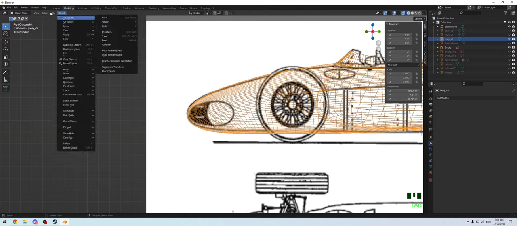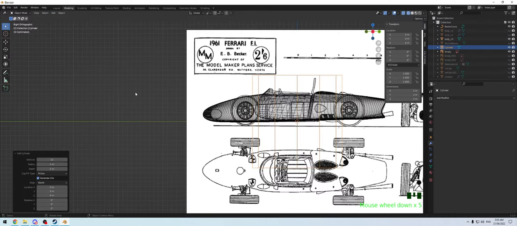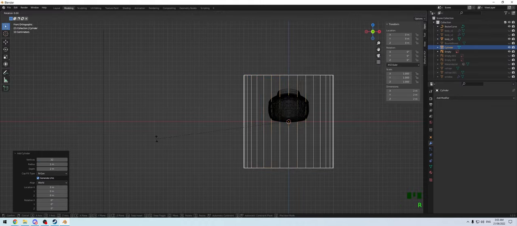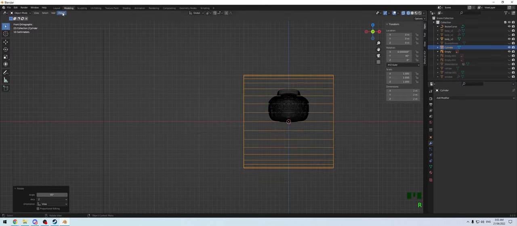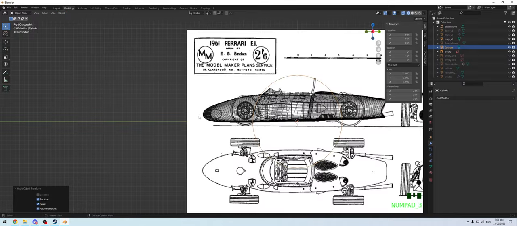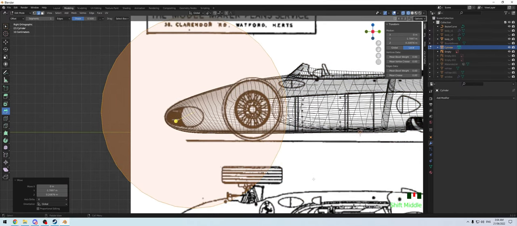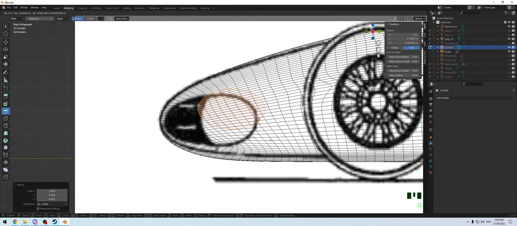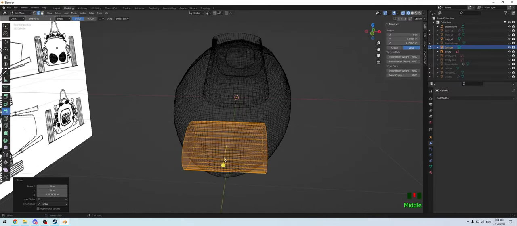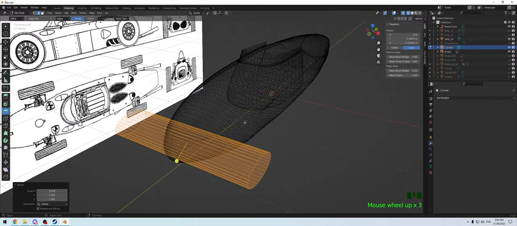We're not going to edit this. Actually, what we're going to do instead is go mesh, add, cylinder. Give that like... What was it, 32? Yeah, that'll do for now. Oh, you know what? That's bad. Object, apply, all transforms and scales. Should have been editing it from this position only. And we're going to do something just a little bit stupid. I think that will do. And let's see if we're lucky enough to have this work.